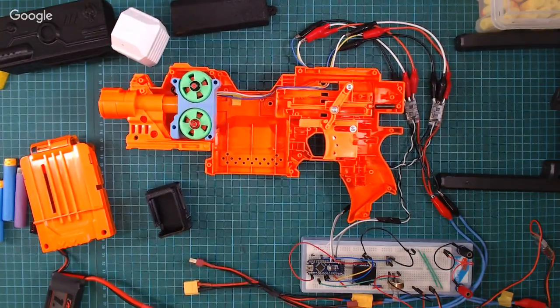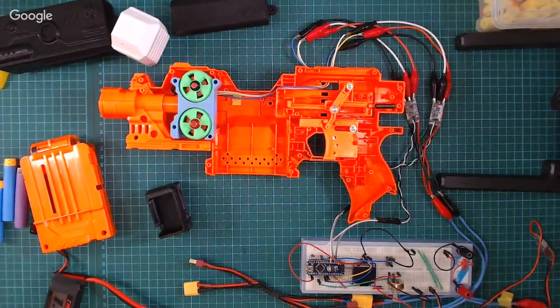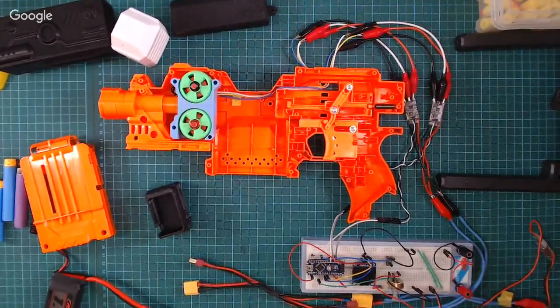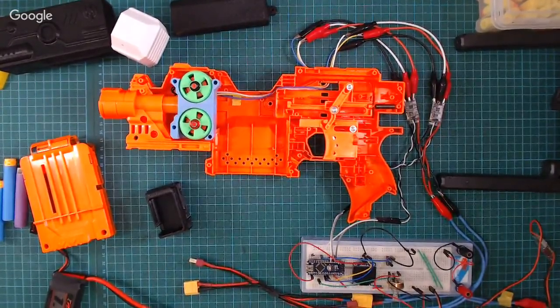Oh, what ESC? Let me see. Okay, it's a BLHeli_32 1200. It's the same as what I think Ultrasonic, or Making Stuff Awesome, as he now calls himself, used. Yeah, so that is the same one I use.